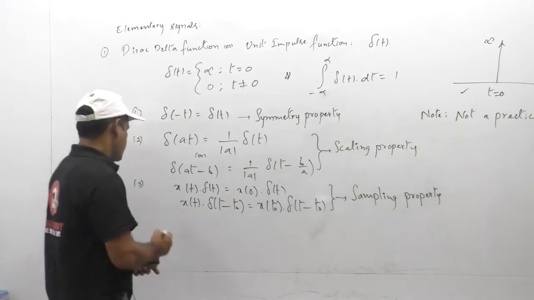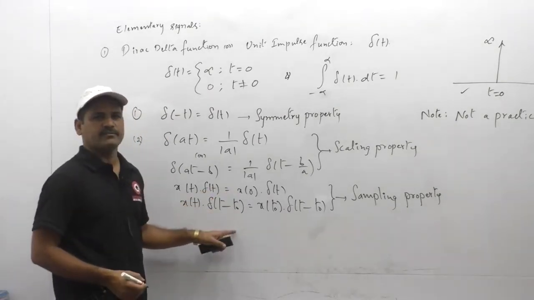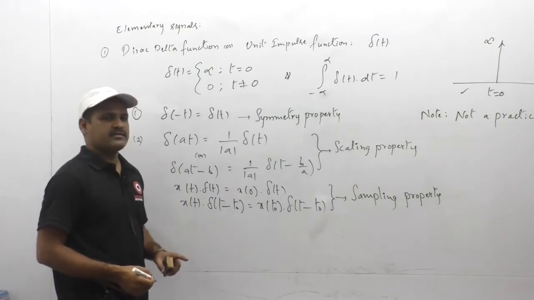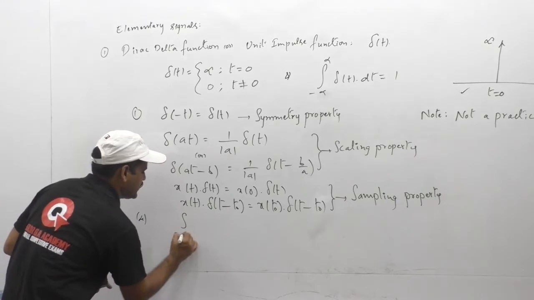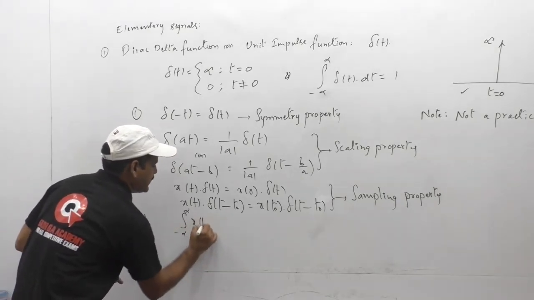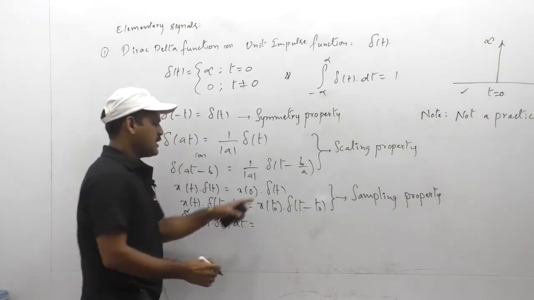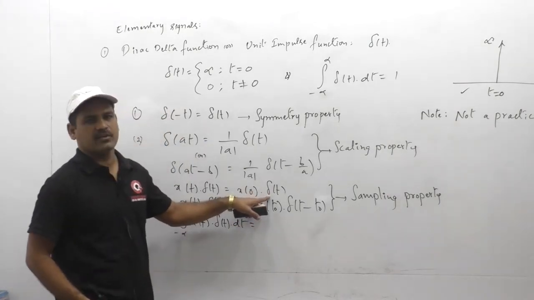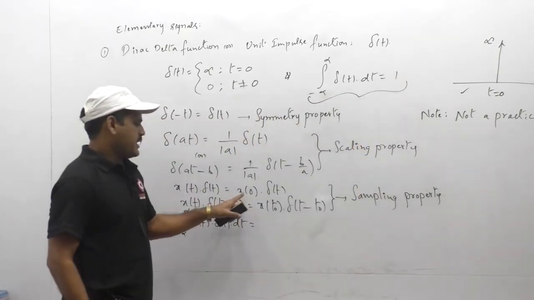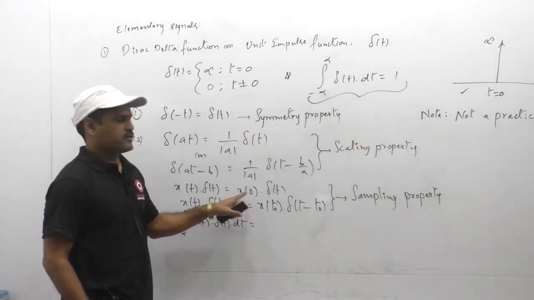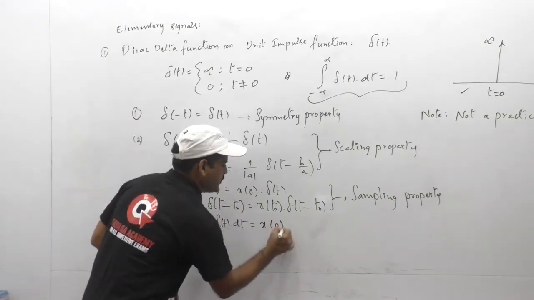The fourth property of the delta function is just the integration of these two expressions, which separately we take as the shifting property of the impulse function. First expression: if we integrate from minus infinity to plus infinity x of t del of t dt, we know that the integration of del of t is equal to 1, so the remaining x of 0 is a constant. So the integration of the left hand side expression gives x of 0.